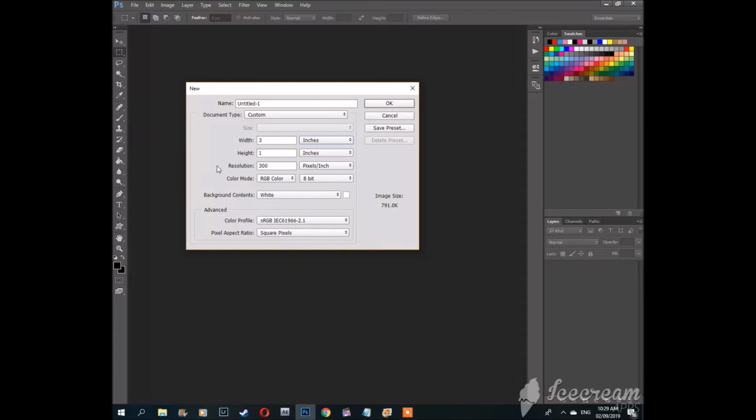And this one, resolution, is very important depending on what kind of document you're going to be working on. If you're going to work on something as small as an 8 by 11 paper size or a 4 by 6, then a resolution of 300 is okay.